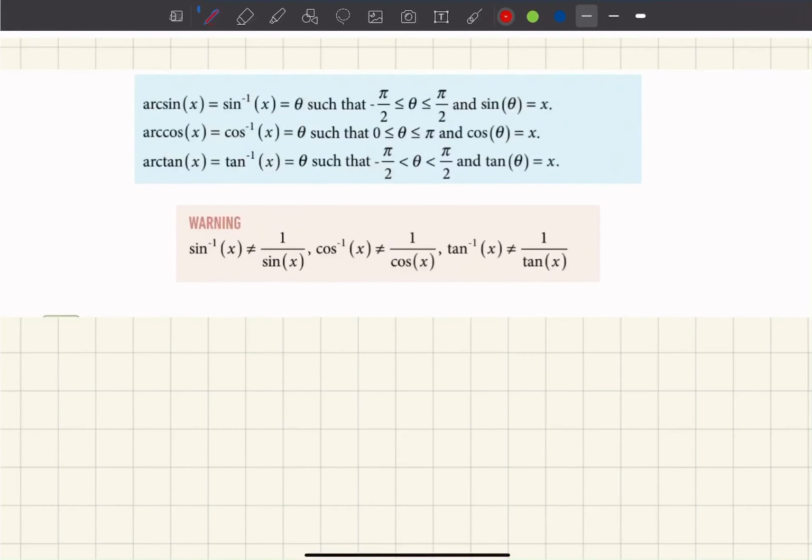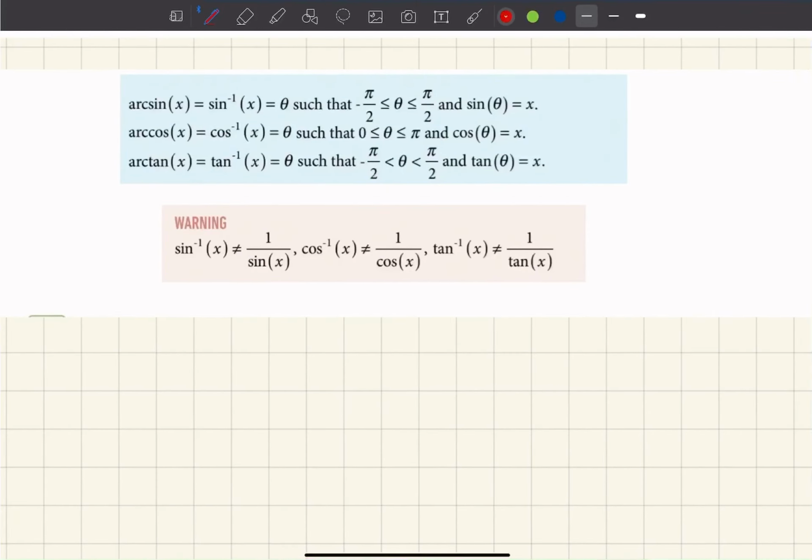Alright, so let's have a look at the quick summary. This is what we call the inverse function. It's a new term, but it's not really that scary. It is simply second function sine. That's how I want you to think about this. It's pushing the second function button on your calculator and then sine. That is all it is, and it is referred to as arc sine. The associated domain, you can see, theta is smaller than or equal to pi on 2, and greater than or equal to negative pi on 2. That's 90 degrees and negative 90 degrees.